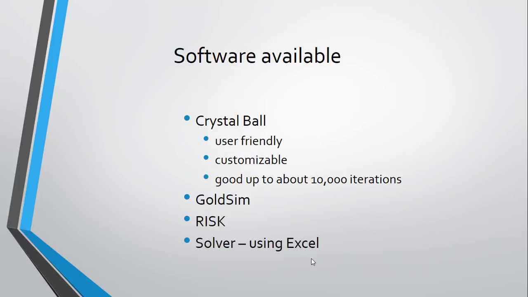There is some software available for Monte Carlo simulation. One of them is called Crystal Ball. It's said to be very user-friendly, it's customizable, and can go up to about 10,000 iterations. GoldSim is another one. @Risk is another one. Solver using Excel is another one. Those are the software you may encounter in your work, in your business, when using simulation.